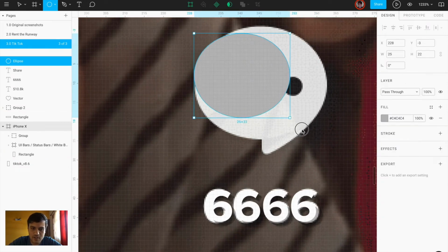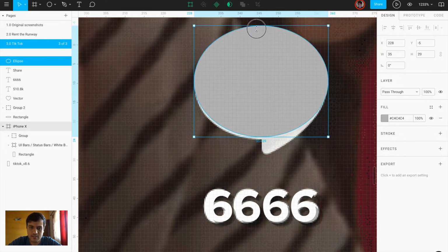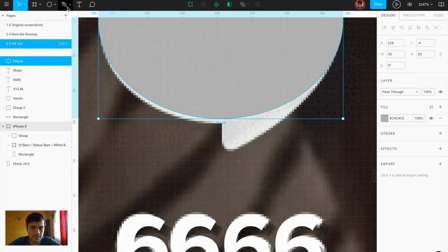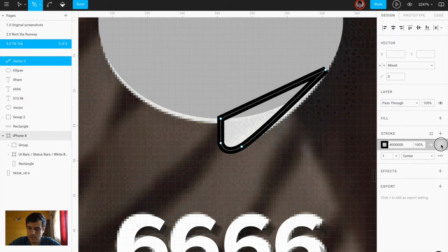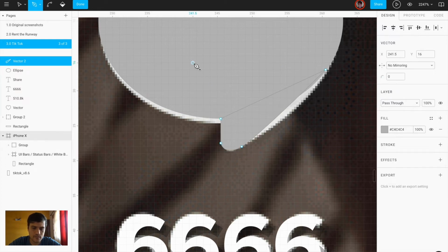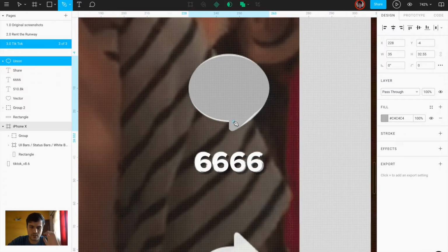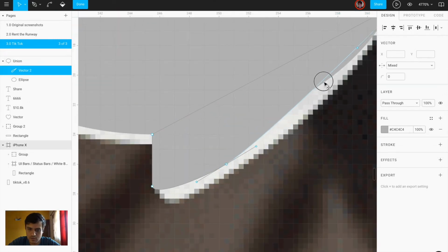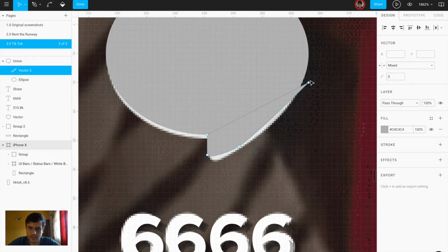Okay, let's give it a shot. Because I'm actually not that good at redrawing icons. I sort of suck at them. Use the pen tool. Here. Union. Just play around with that there.